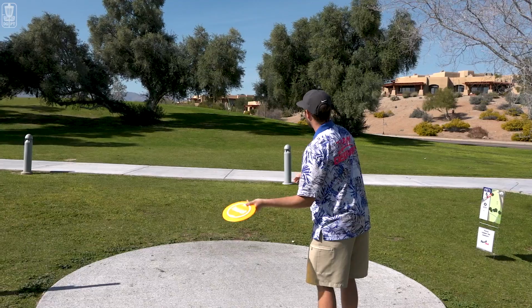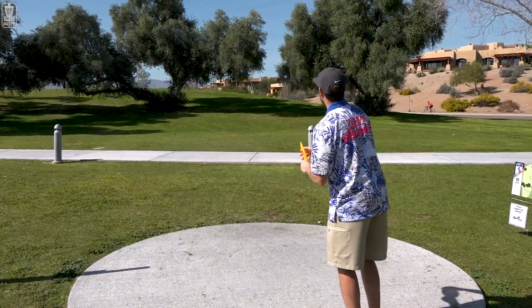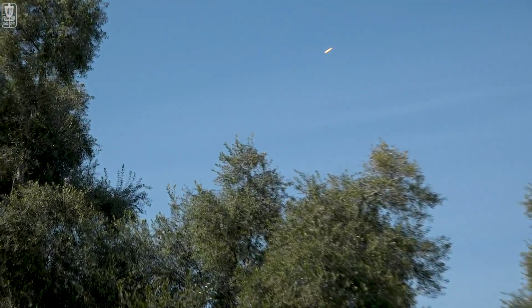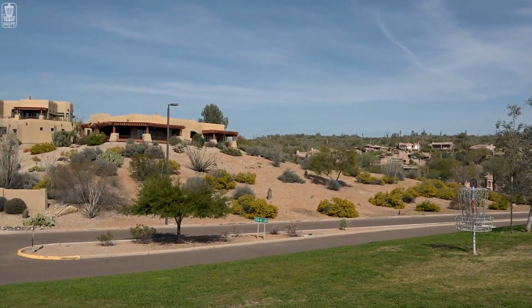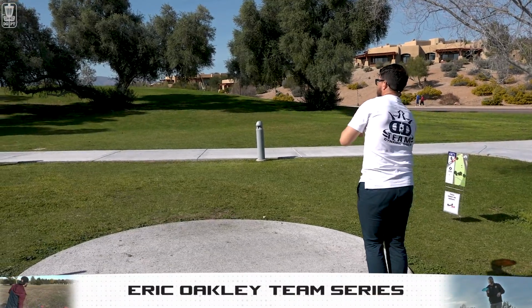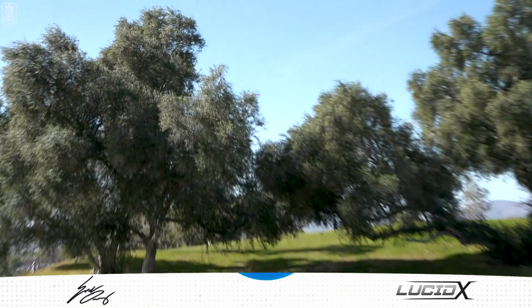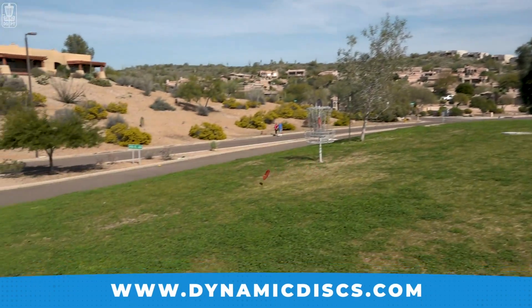The drop off from the right side of the basket is maybe 10 feet right, and if you catch that, you're guaranteed in the street. You're super gone. So Earhart's taking the lefty forehand, which is mimicking the righty hyzer. Looked like he caught that short tree. Gone. And just nothing. Look at that. Across the street. This is one that you really do have to land left to feel good about. And even that isn't easy because the left side does slope. It's just not nearly as extreme of a slope down.